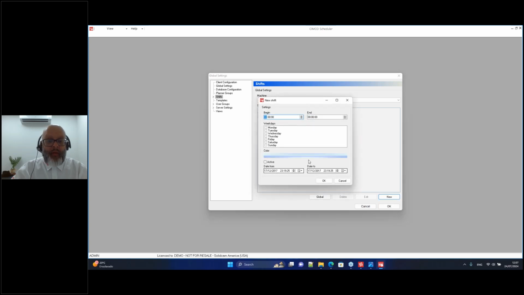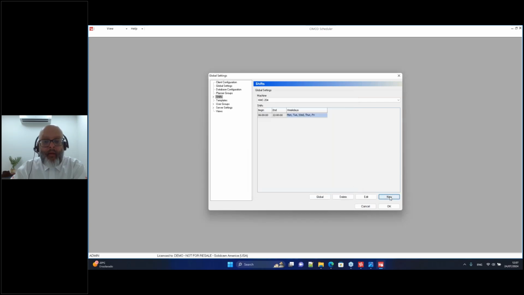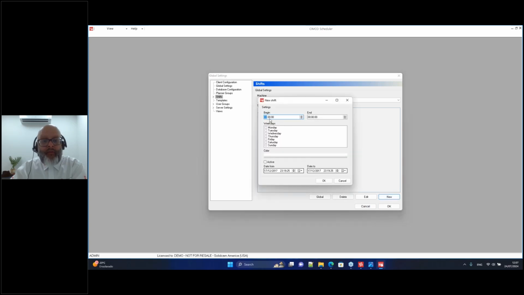So I'm going to say this shift from Monday to Friday starts at 6 a.m. and ends at 22. It's active, and you also have another shift from 22 to 06 a.m. Same thing.